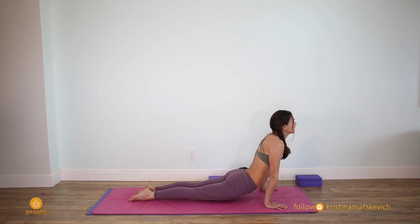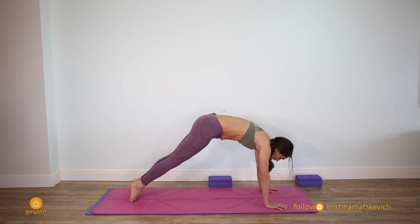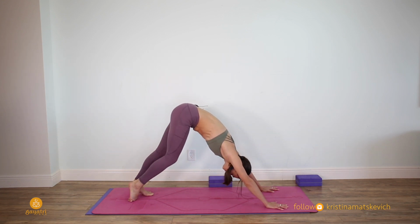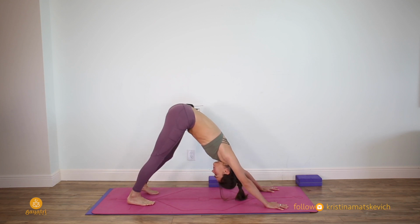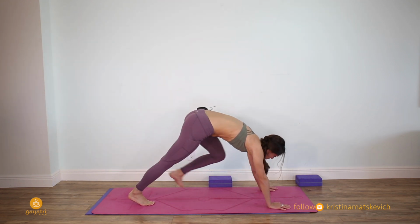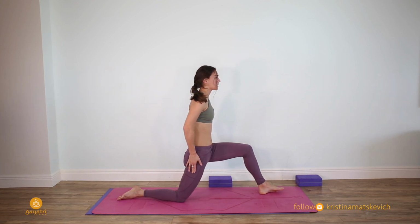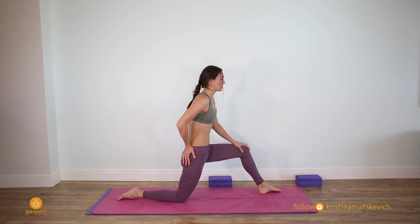Activate the core and slowly start rounding your upper back, then your middle back, and then lifting the hips, downward dog. Inhale, lift your left leg up, step it to the front of the mat, dropping your back knee down, lifting the torso up, seeing the hips, bring your left palm on top of the left knee.